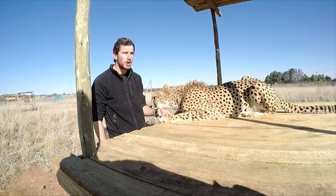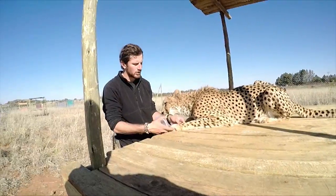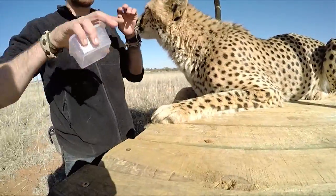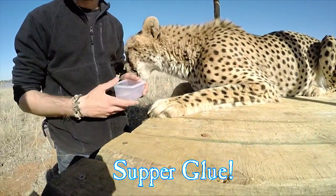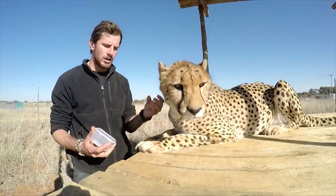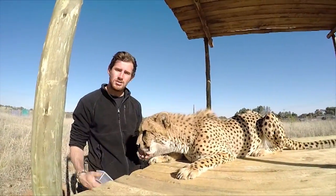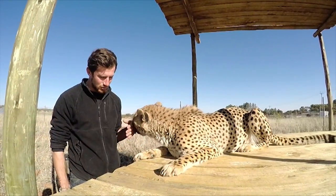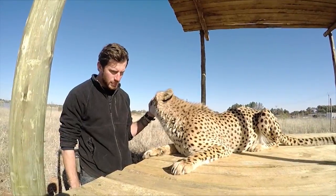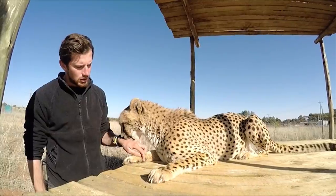Trimming the claws — if they've got a bad pad and it's difficult to walk, you can pull them over, make them stretch, and quickly super-glue the pads. Claws normally wear down because cheetahs run a lot; trimming would be needed if one is broken. Training sessions need to be as short as possible — about twice a day, short and sweet. Otherwise they can get confused and worked up, and you won't get the behavior you want.